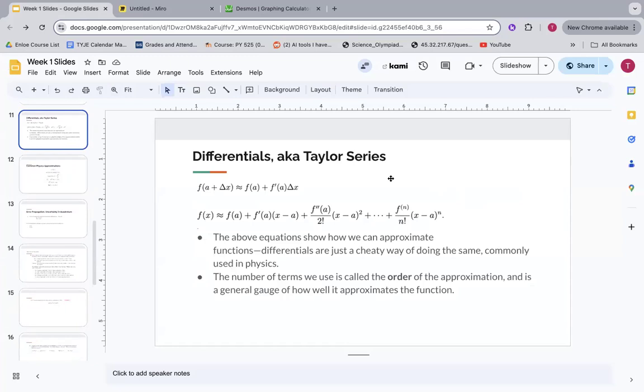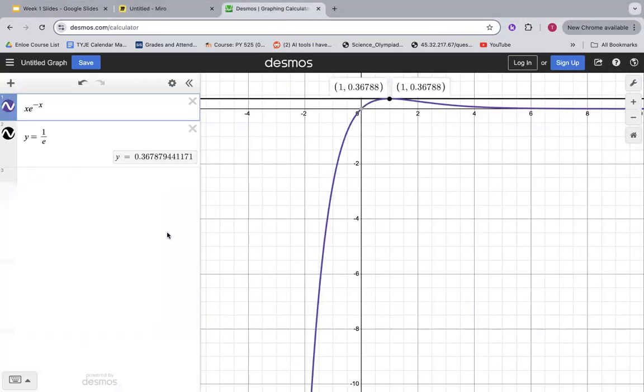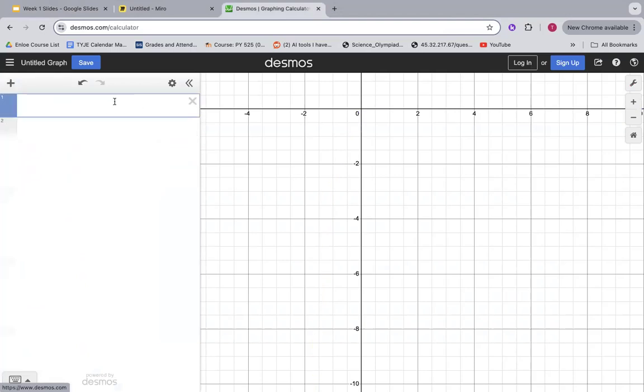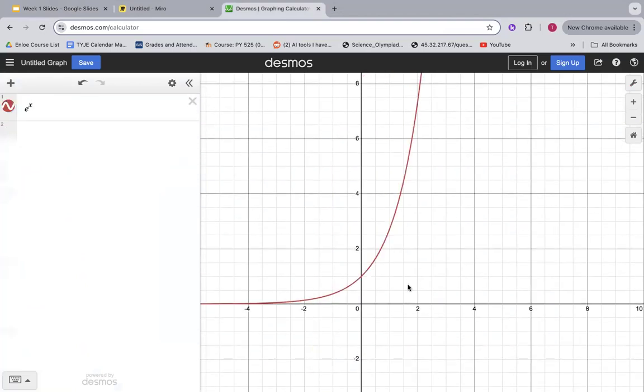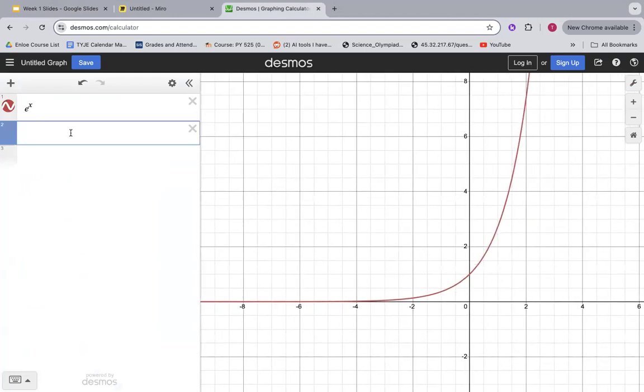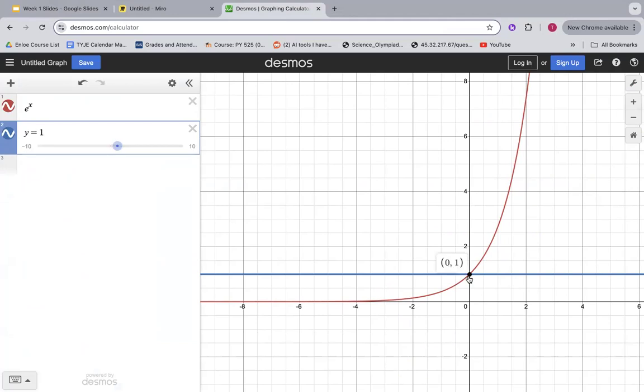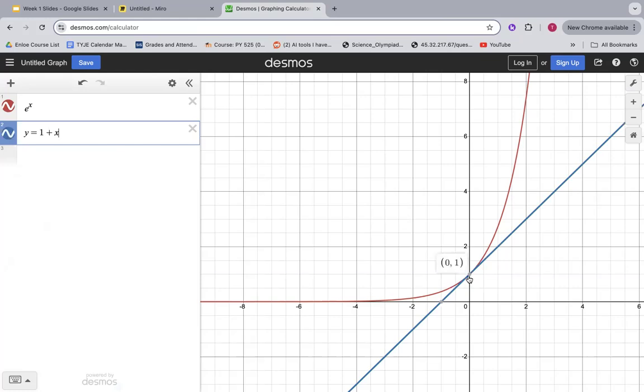So, I'm doing differentials and Taylor series together. Again, in calc class, you're going to learn about Taylor series. So, let's say we have this function. We might say, well, what's a good approximation for this function? Well, at x equals 0, we know that it equals 1, but obviously if you go any farther from 0, the function and this line aren't really close together, right? So let's change that. Let's add a term so that the lines approximately match together, right?